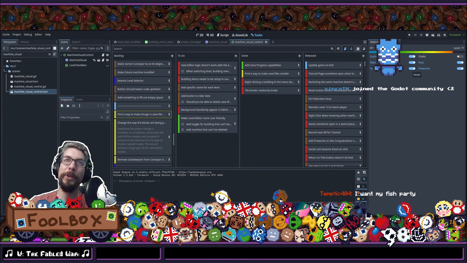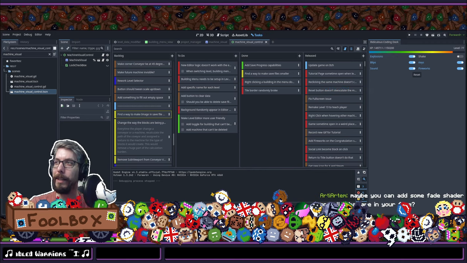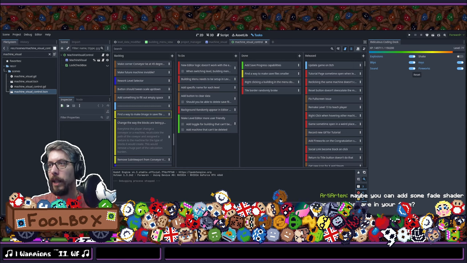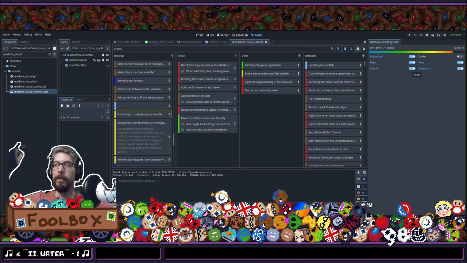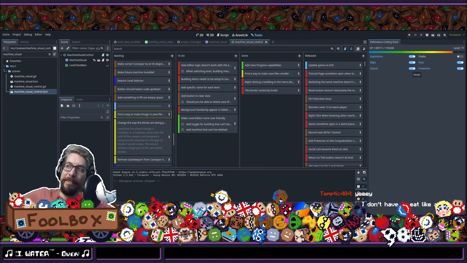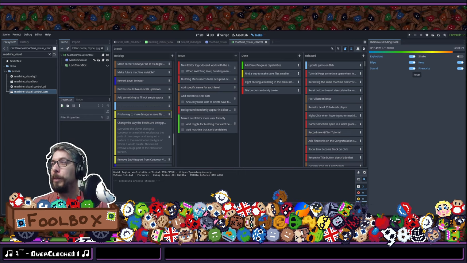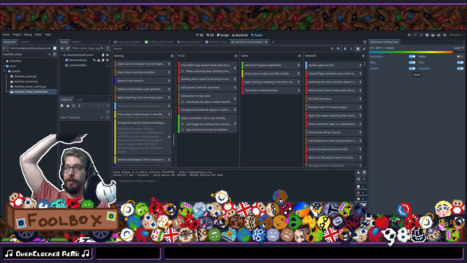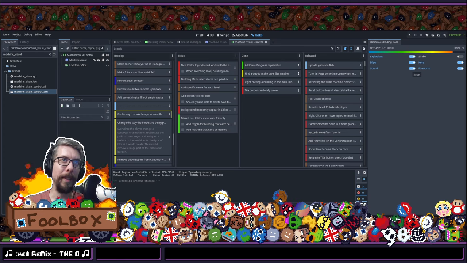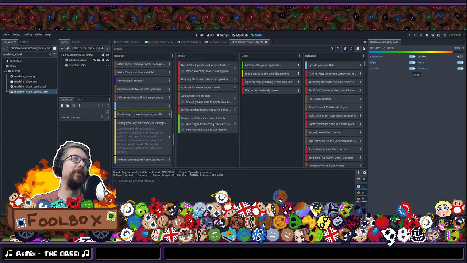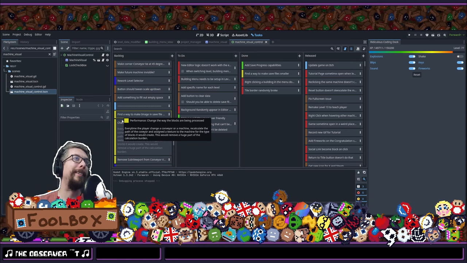Oh, Temptic. We can do it when we're at the end of the stream. We can reactivate the text bubble and do something like that. Maybe you can add some fade shader on the balls that are in your face. I could do something like that. I also thought about having a collider, but generally I think it's fine. It doesn't really matter to me. It's more of a fun thing to do. And if I get to a point where there are so many chatters that there are balls all the way over here, I will be happy. You know, this is fine. If I get raided by somebody with so many chatters that everything explodes and there are balls everywhere, it's a win in my opinion. Chaos is great.